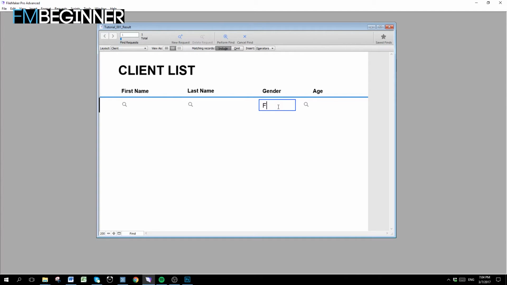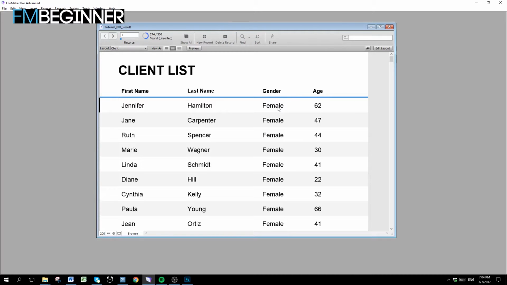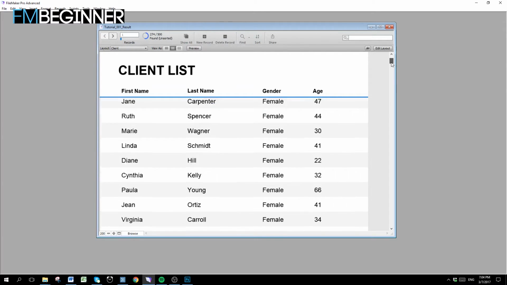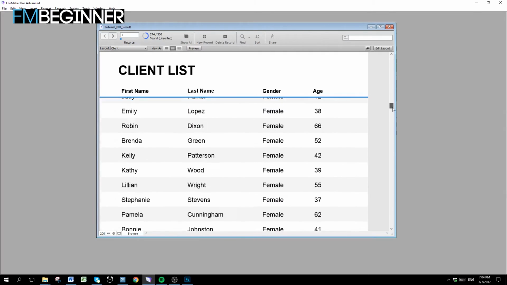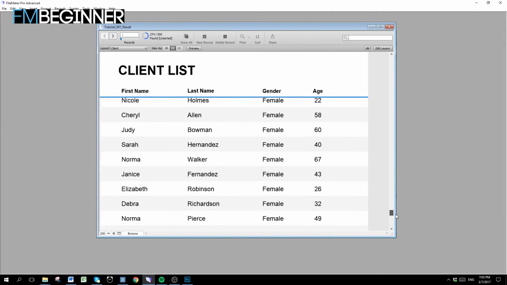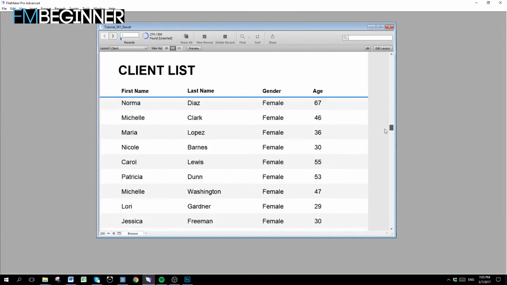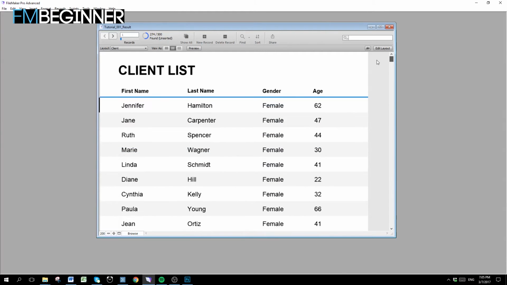So click on gender, type female, and to submit the find query, we press enter. Now we can see that we have successfully found all the people who are female within this database, and there are 274 of them. So that's step 1.